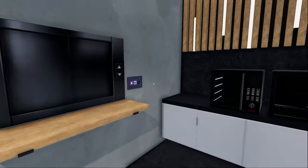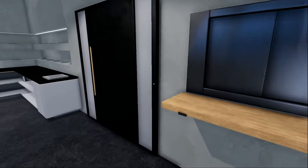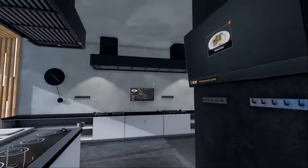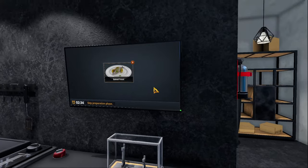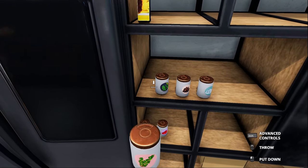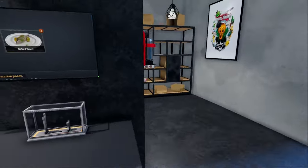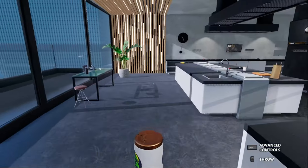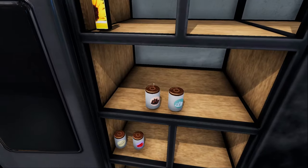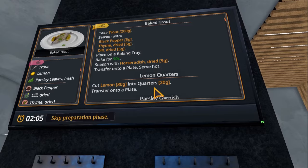Time to find our. Okay, so we only have that one. We also need a baking tray, apparently, which I don't know where those are. What the heck is that? Oh, let's close the fridge. What is this? Dried thyme. Put that there. Is that dill? That sure is dill. Honestly, I'm not a huge fan of dill. And there's the salt, and there's the black pepper. We're not salting the trout, which I find interesting.